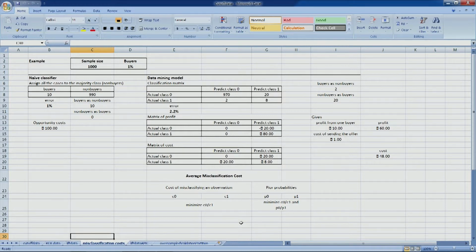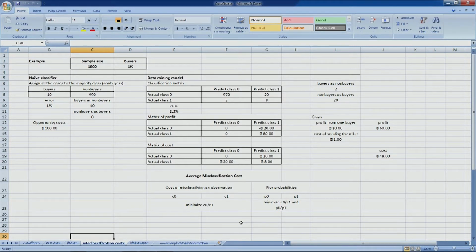We talked about this particular example where the sample size is 1000 and we have 1% buyers, others being non-buyers. We talked about what will happen in a naive classifier case, and we will have 1% error if we classify all the records as non-buyers. Therefore, 1% buyers would also be classified as non-buyers.